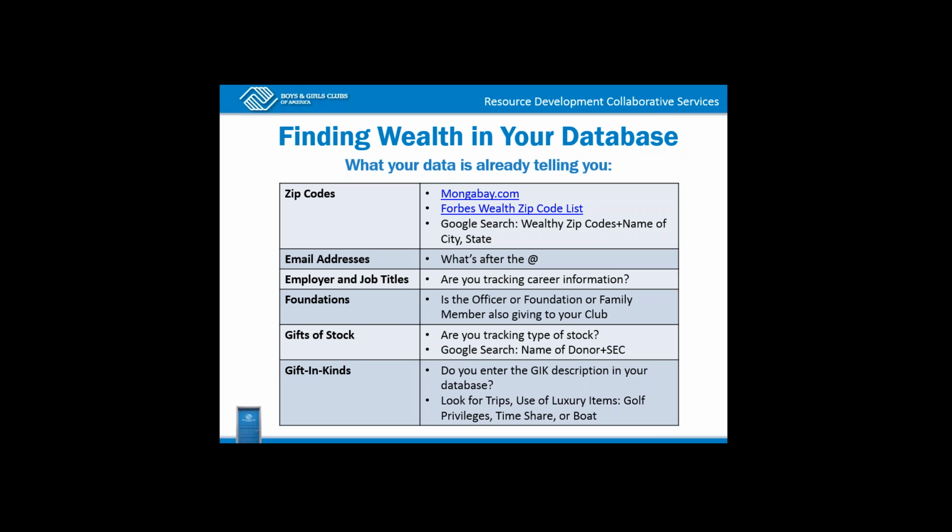The person was in a local chapter area, and we made the introduction because he wanted to get involved at the local level, and he's now serving on the board for that organization. So there's lots of cool things you can find when you use that trick. Another great one is employers and job title. If we're tracking career information, even if it's old, it's valuable.